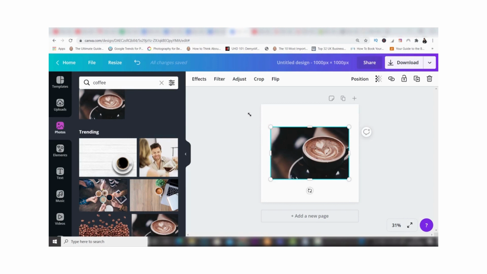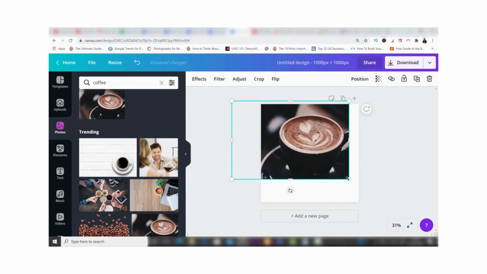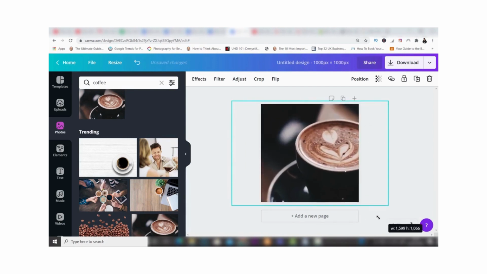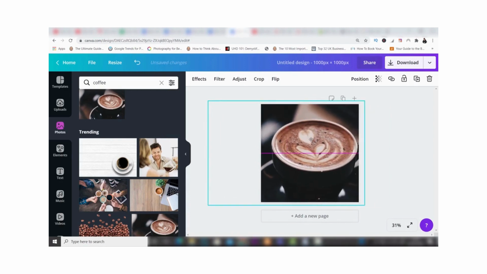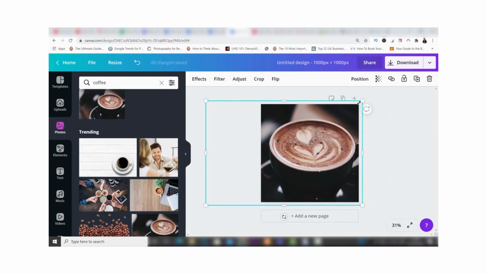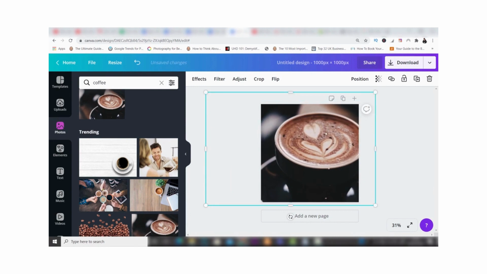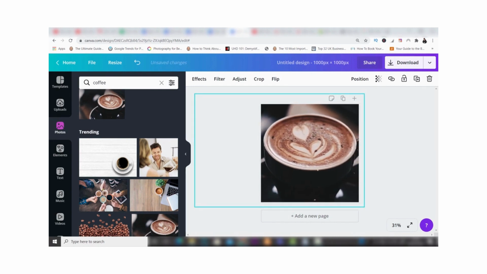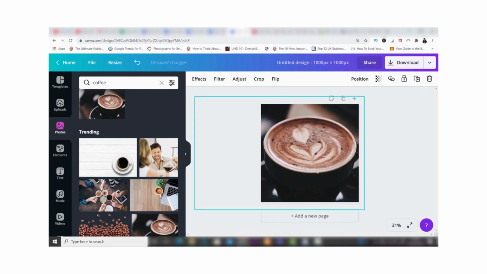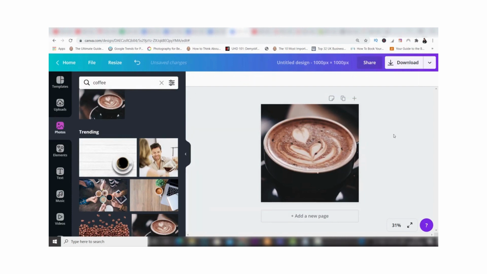You just drag it up like this, drag it down at this side, and you can see how easy it is to start just creating the dimensions you want. Now I think I'm going to center this and make it really big so you can see the lovely coffee and it looks quite enticing. And there you go. I've actually changed the dimensions of this so it now fits in the square nicely.